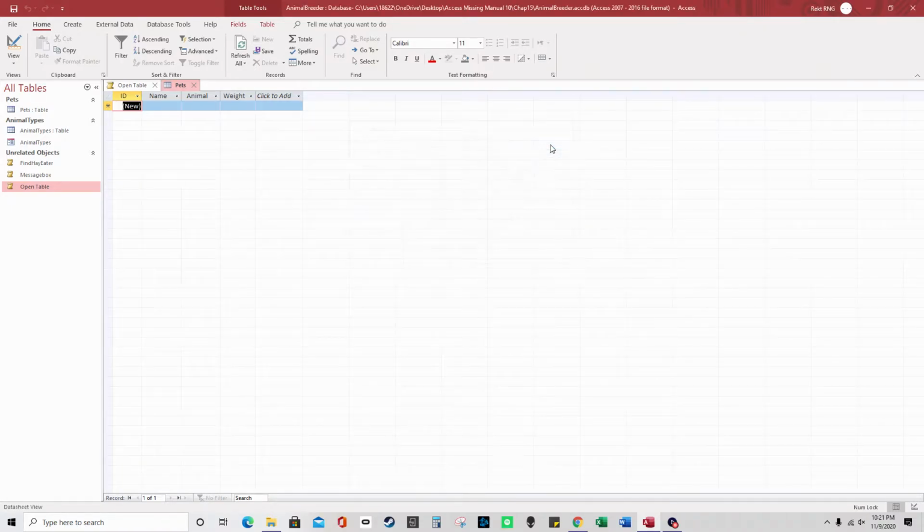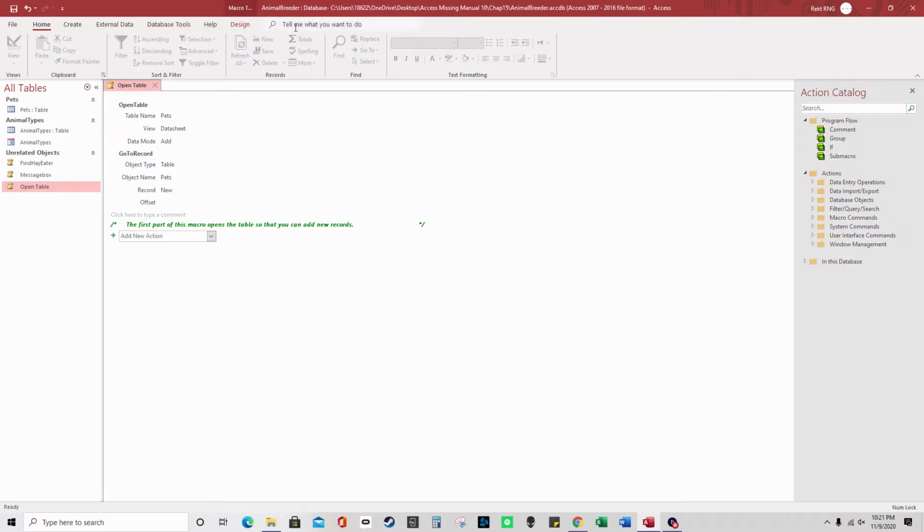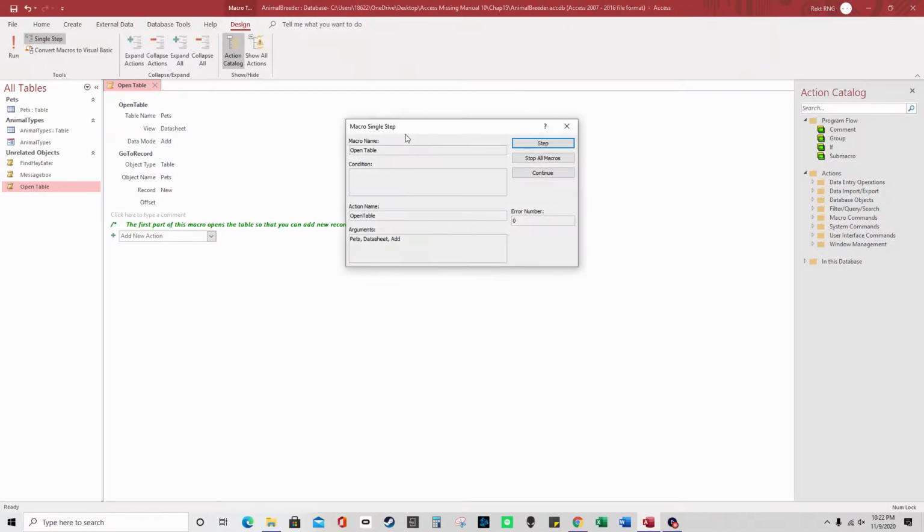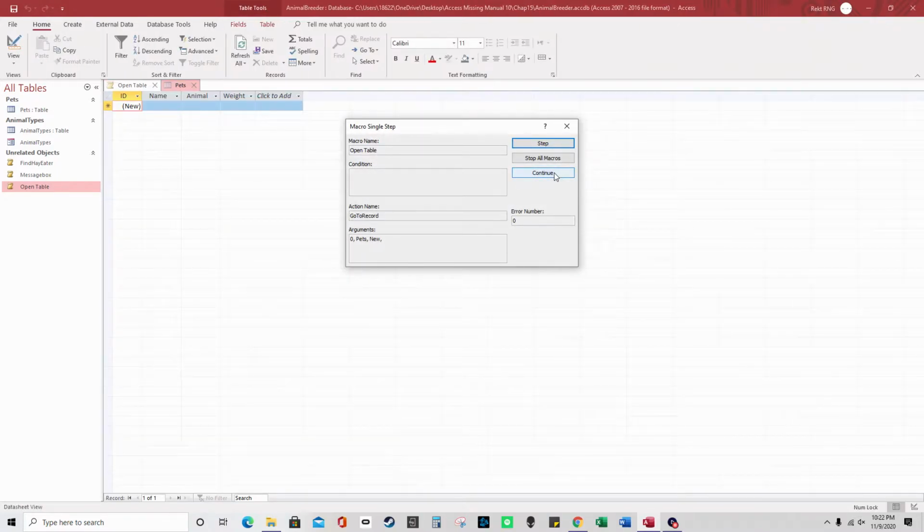I'll click step, and that's basically stepping through the macro steps. If I do that again and click stop all macros, it stops it. If I press continue after I press step, then it'll execute everything after that without stopping.